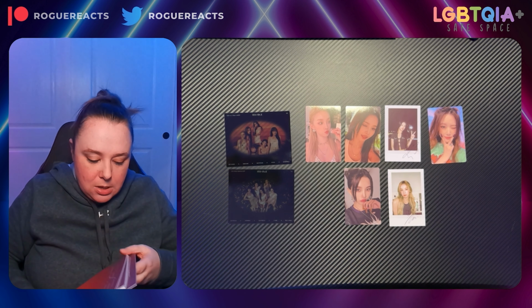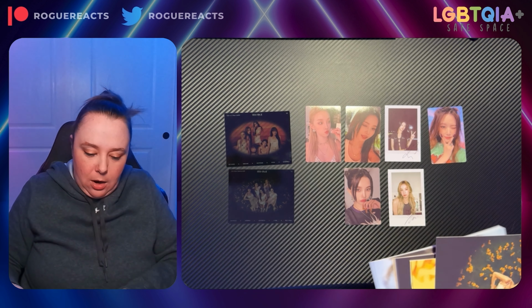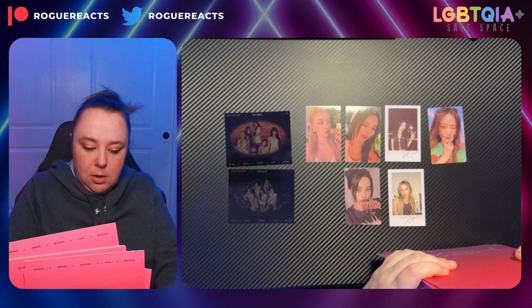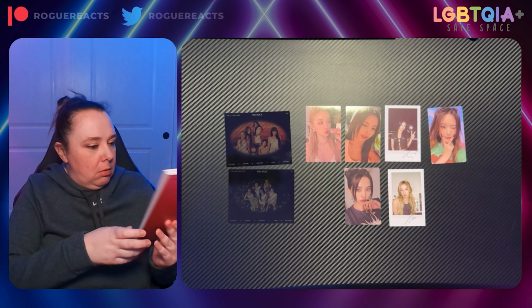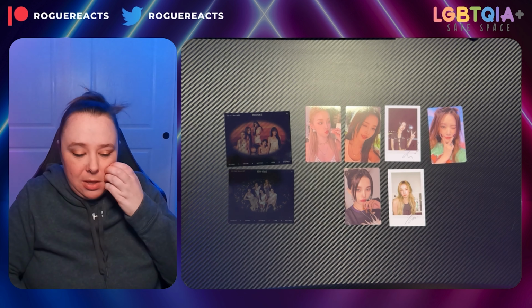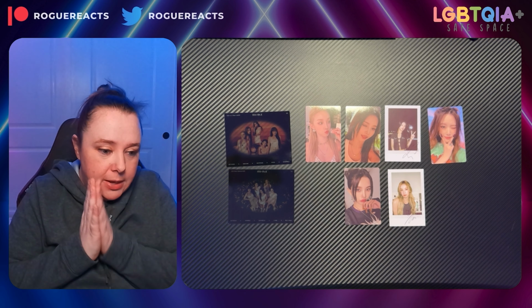This is new though. These are new. I haven't really done a whole lot of album unboxings. This is my third one. So, correct me if I'm wrong, is this like a thing? Do some albums give you these cardboard-like photos? Because that's amazing. But also, how do I display them? My binder is for photo cards, not for almost an 8x10 photo. I don't know how to do it. I'll figure it out. Maybe I'll get something that I can slip it into. Who knows at this point in time? Yes. Yay.